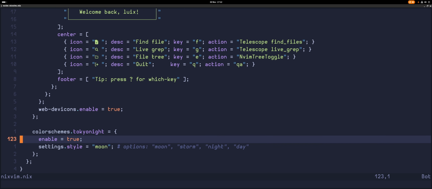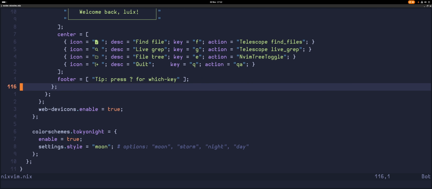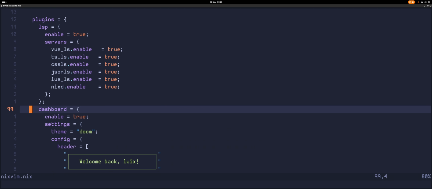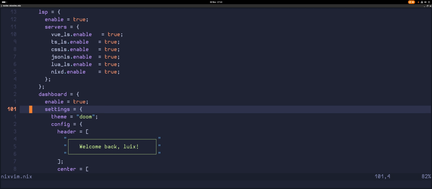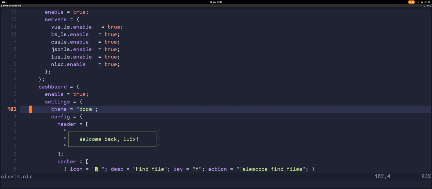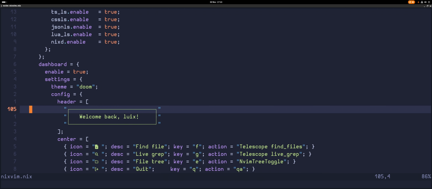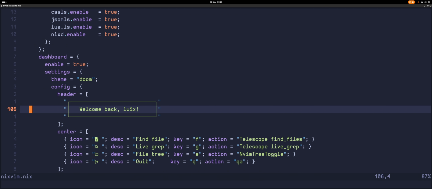So I've added my favorite color scheme. It's Tokyo Night Moon. It just has kind of a nice contrast and is a nice dark mode. So we have the plugin called Dashboard. The theme of it is Doom. I've not looked at many, I've just picked one because I've spent so much time trying to get it to work. I've made a simple header. Maybe I will spend more time on it, maybe not.